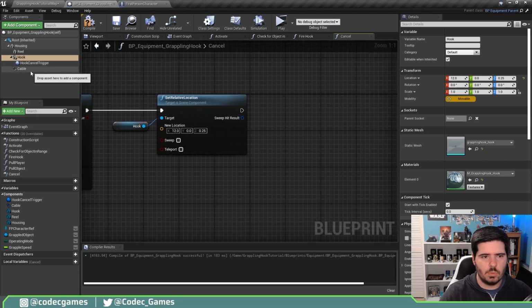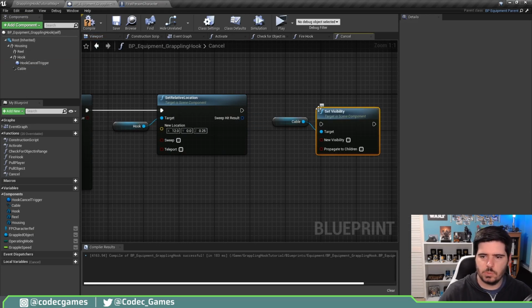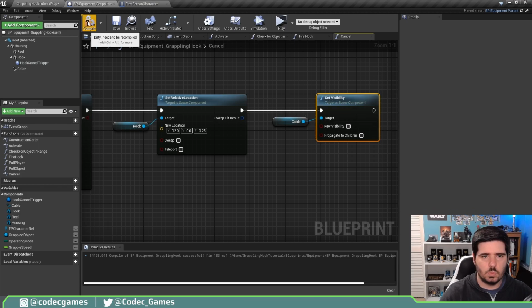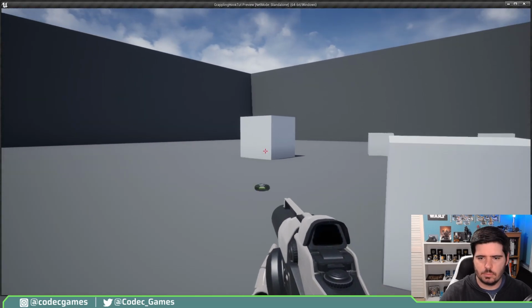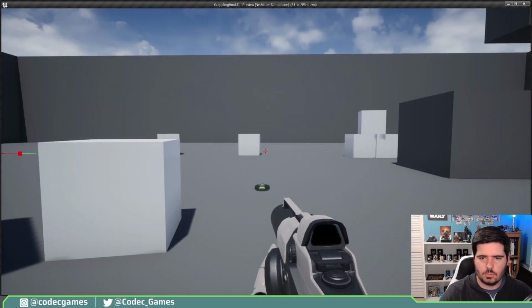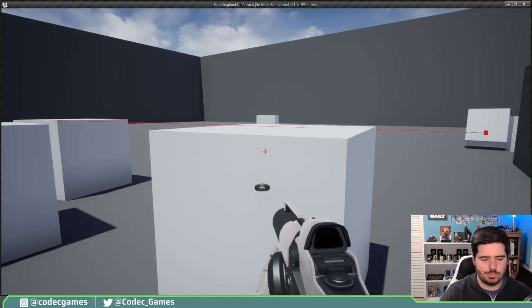And lastly, we want to set our cable back to invisible. So we'll set the new visibility to false. We'll compile that and test it. And it seems to be working.